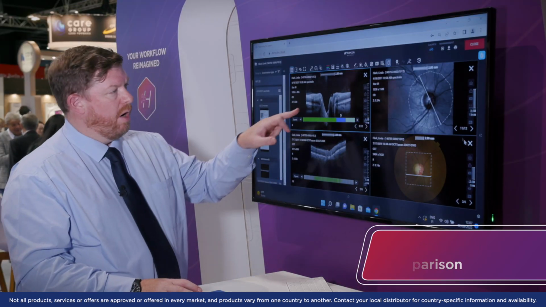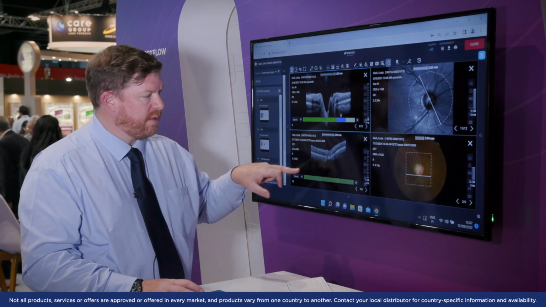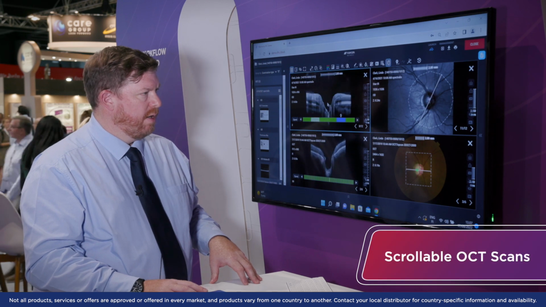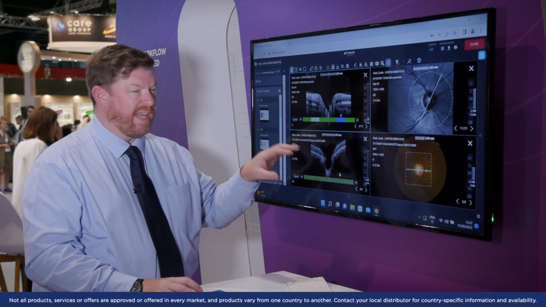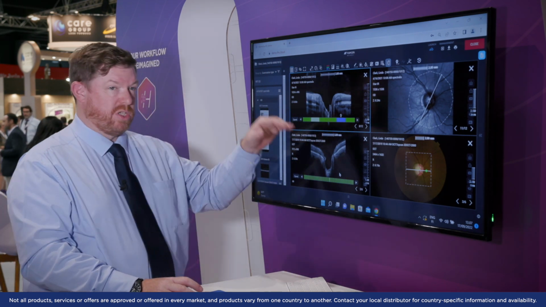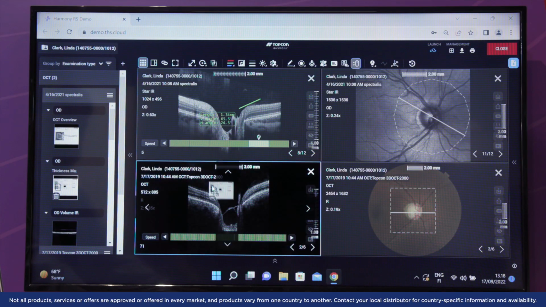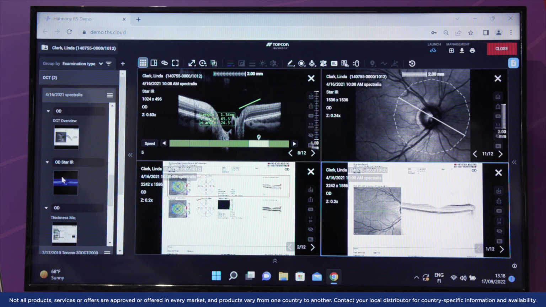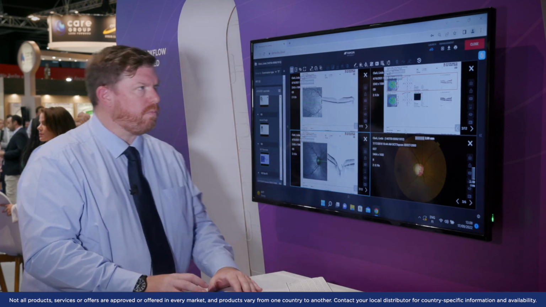So this is an OCT of the disc using a Heidelberg Spectralis and an OCT of the disc using a Topcon Maestro. So again, I can scroll through this image and I can scroll through this image as well. Now they're not exactly the same scan, but for demo purposes, you understand that I can show both at the same time, and it's in scrollable format. And we also have all the different reports that you might want to get from the Heidelberg device as well to be able to analyze the patient's data. So this is really important, it's a real time saver.